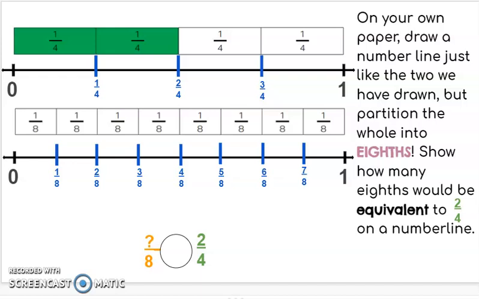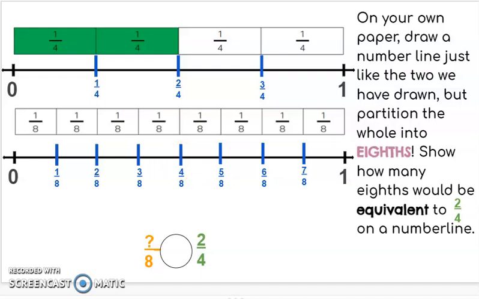All right, does yours look like mine? This was our same number line from the fourths, 1/4, 2/4, 3/4. Of course, this would be 4/4. But you'll see that I also partitioned my next number line into 8ths. There are 8 equal pieces of my number line, and I have labeled that if I go this far, I've traveled 1/8. If I go this far, I've traveled 2/8, and so on, 7/8, and then of course 1 whole would be how many 8ths? 8/8. Great job.